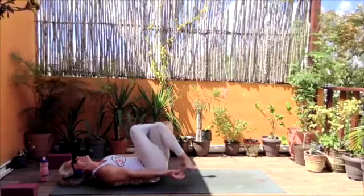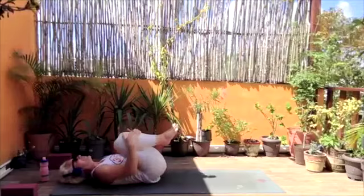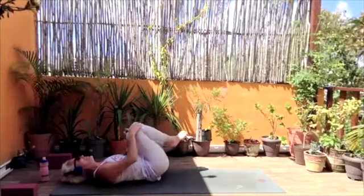Release your feet and cross your legs. Hug your knees. Rock and roll on your back to massage it against the ground.